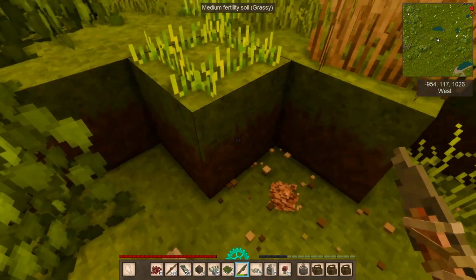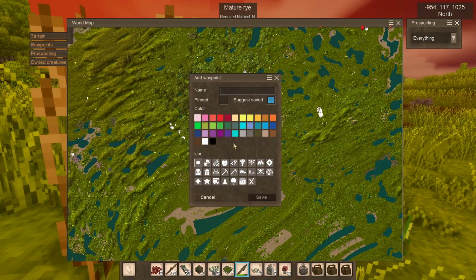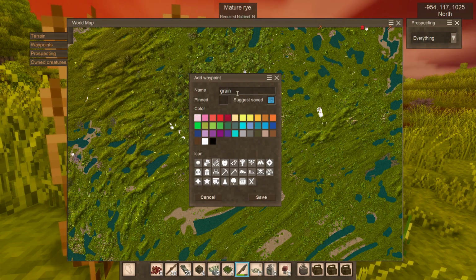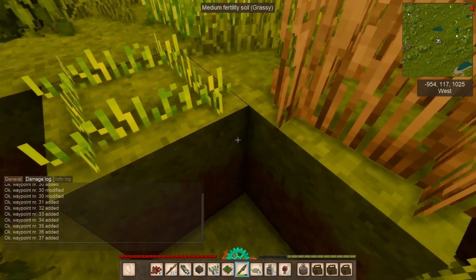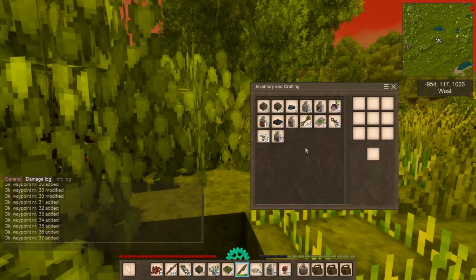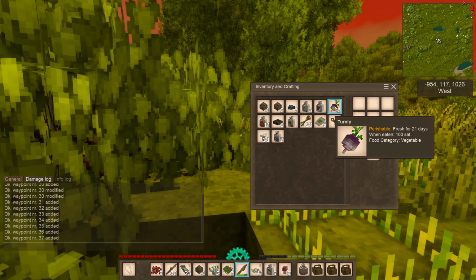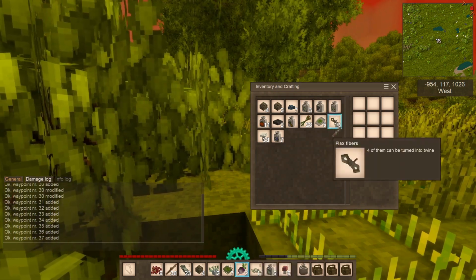Shoot. Let's just mark rye here. And I think we're just gonna have to forego that. We need seeds. I really want seeds. I'm sorry, turnips. We are gonna eat you.